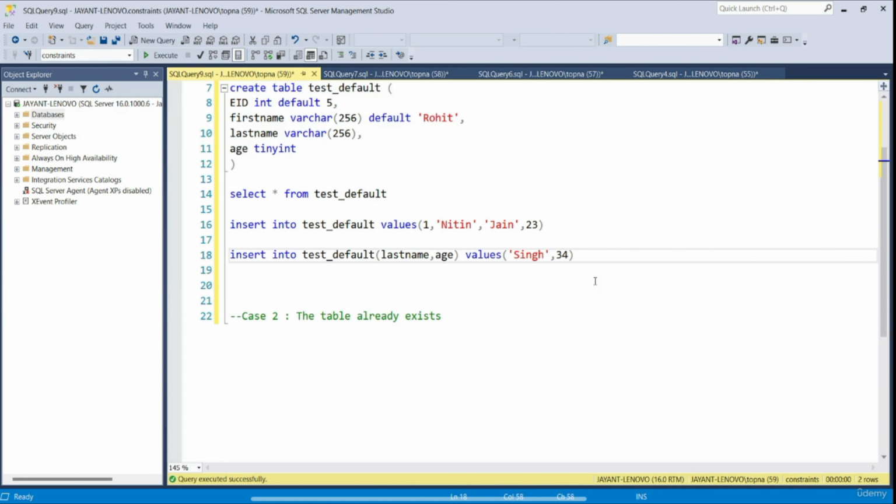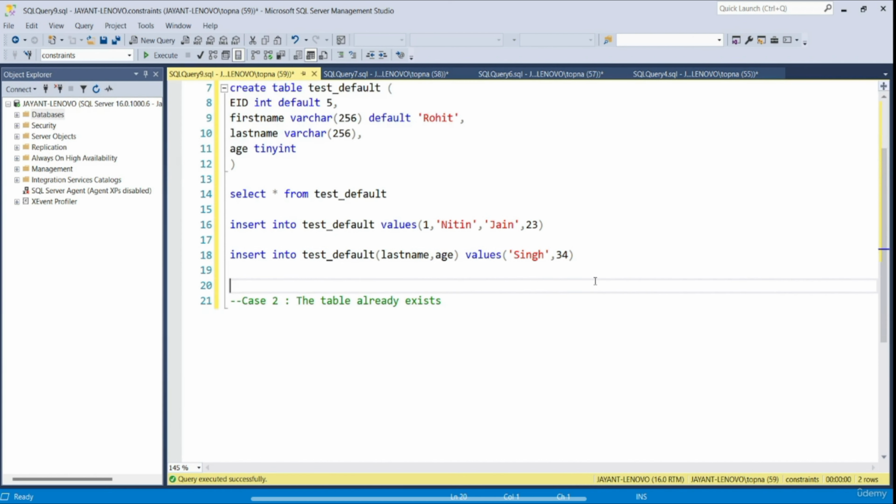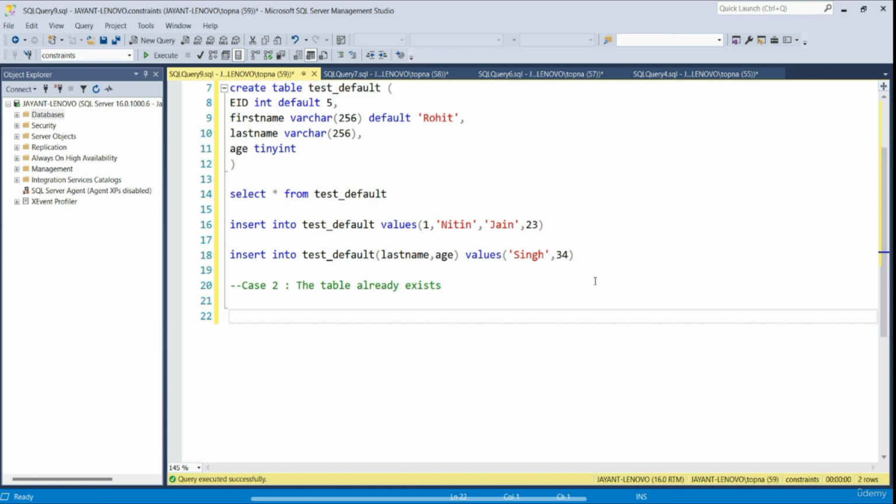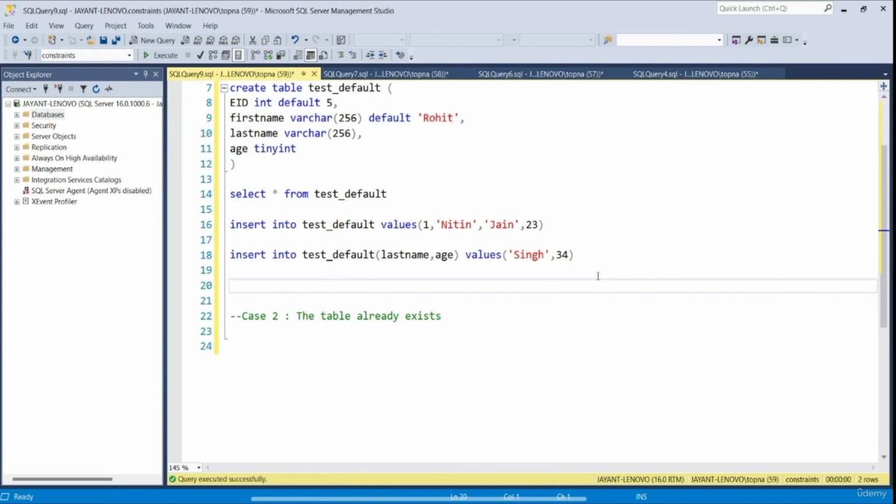Now Control R. Now let's consider a case where we already have a table that exists. We do have a table, and let's say we want to create a default constraint on the age column. As of now, you can see that there is no such default constraint created on the age column, if you look at line number 11. But now we want to add a constraint on the age column. Before that, let's try to insert a record with null values into the age column. If we simply do not provide the value, it will take a null value, right? So let's take an example to understand that first.